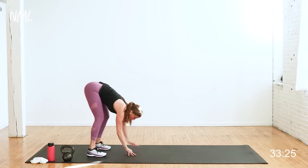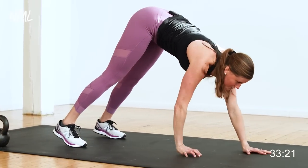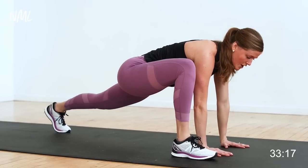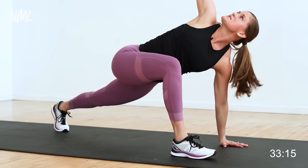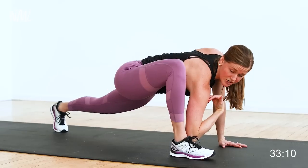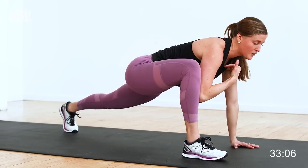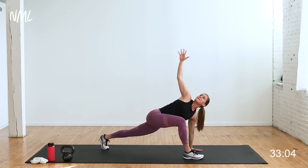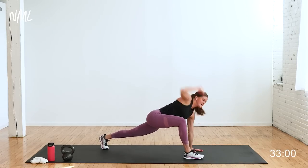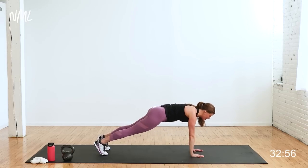One more walk out, and then you're gonna hold that high plank for me. Hup, walk it out, hold that high plank right here. Hold it. Step one foot outside the hand, doesn't matter which one, we're gonna do both sides. Hold right here, windmill that arm up to the sky. Open up the hips, take your elbow. Can you tap the elbow to the shoe? Range of motion. If you're not there yet, that's okay. Open it up, take it to the knee. Whatever feels good for you. Open it up, tap that shoe. Nice work. One more, we gotta open up those hips. Yes, nice. From here, step back, find that high plank, hold it here.